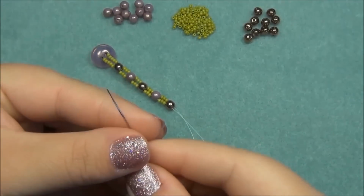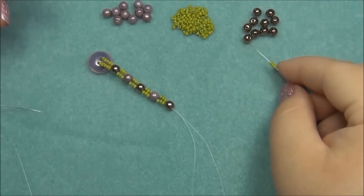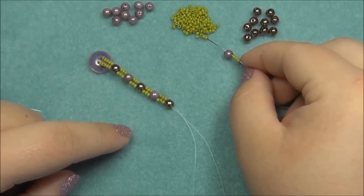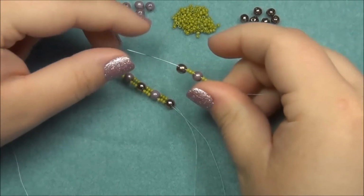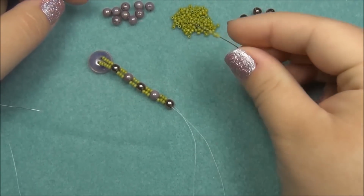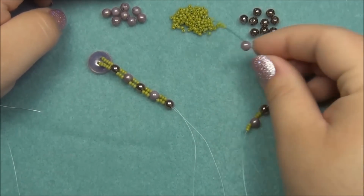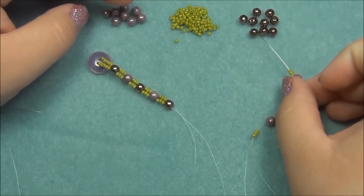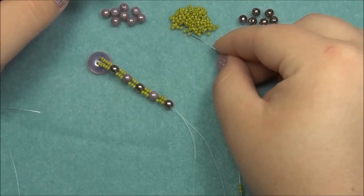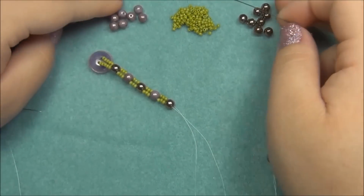You can stick 1 needle in your mat, and you can pick up 3 11-0 seed beads, your roundo, which my next color is actually purple, 3 again, next roundo, slide this down, 3 again, next roundo, purple, 3 again, next one, gold, 3 again, next color, purple, and you could pick all of these up.